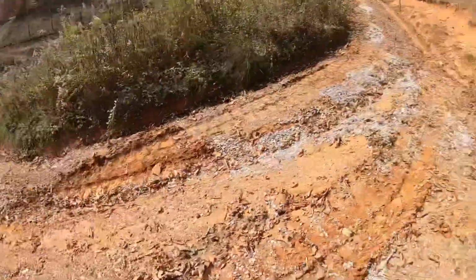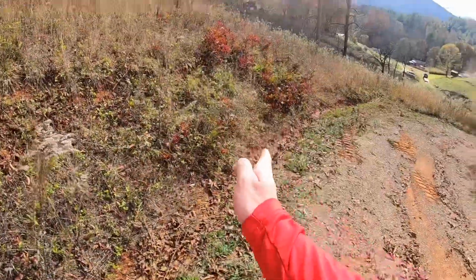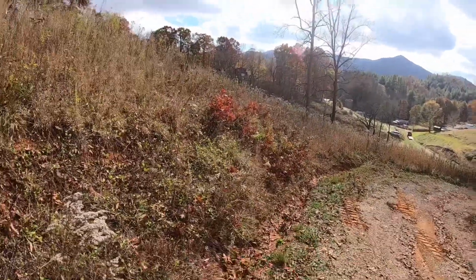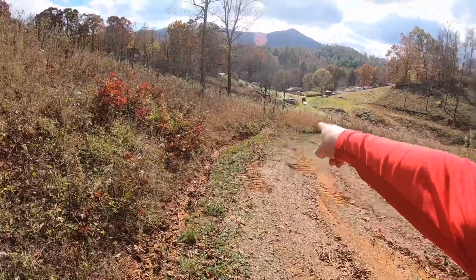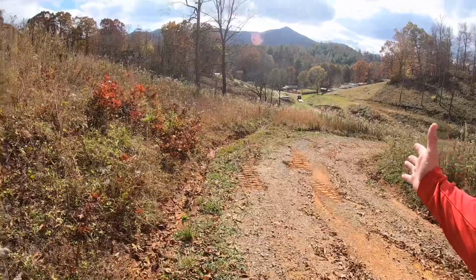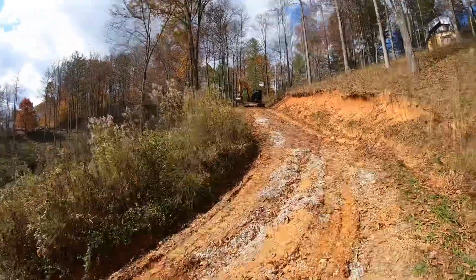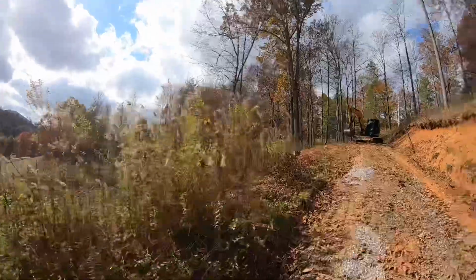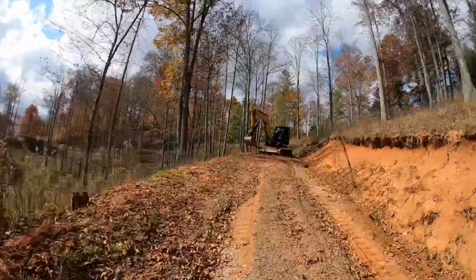They've tried to patch this with some wash stone, and it looks like it's stayed put pretty good. I'm going to move this ditch line over quite a bit, and by doing that, I'm going to cut the grass off the top and pull material back in. We're going to make this road curve around right along where the edge of that ditch line currently is, pushing this road out wider and making it easier for our trucks to go around through here. So let's cut that shoulder and see how that works out. We don't need silt fence because there's a lot of tall weeds and grass that's going to catch any silt that's left to cause any problems. So let's get to work.